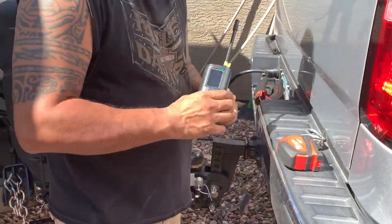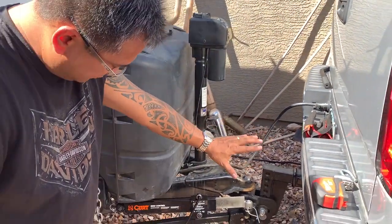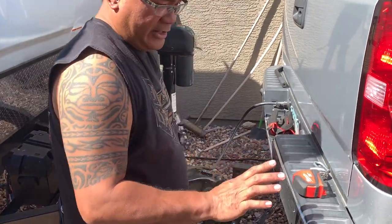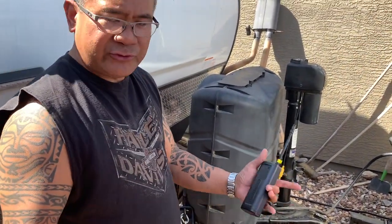Okay, so we've got weight distribution set up already. Everything's pretty much good to go. And the only other thing that we need to do here is, now on YouTube, I've been searching everywhere to see what's the proper way to hitch up your trailer, and how to set the height and everything.